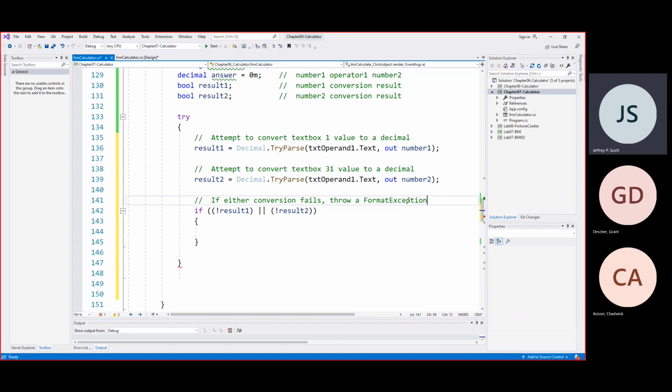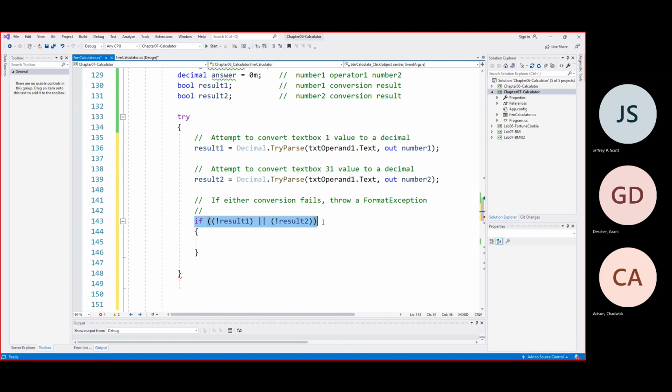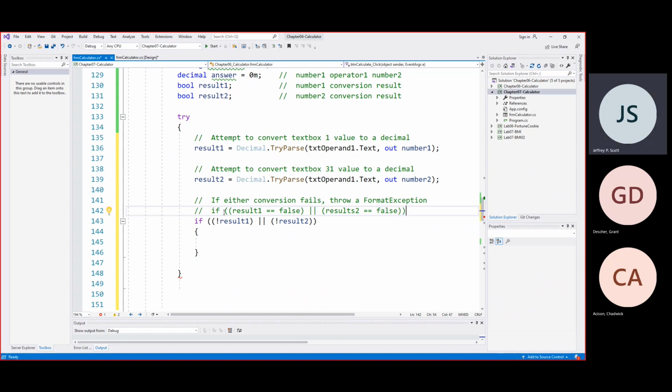All right. We talked about this in earlier classes. Line 143 right here. That's the same thing as saying if result 1 equal false or result 2 equal false. So lines 142 and 143 are the same. But as you notice, we do almost double the typing in line 142.